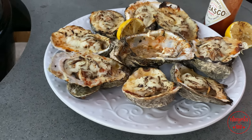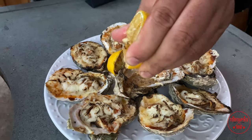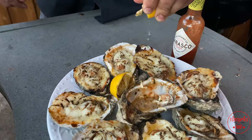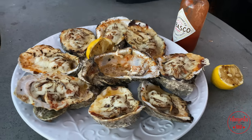Man, that's so good. You guys are gonna love this recipe. These grilled Gulf oysters I got from Gulf Runner Seafood. They're good. Gotta add that lemon on there. You know, you gotta add a little more tang. Get those seeds off right there.